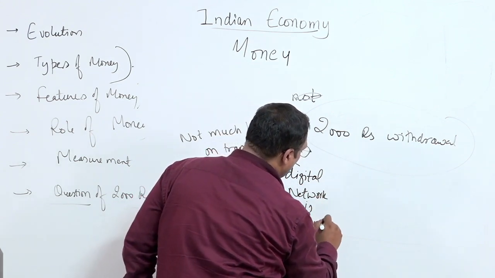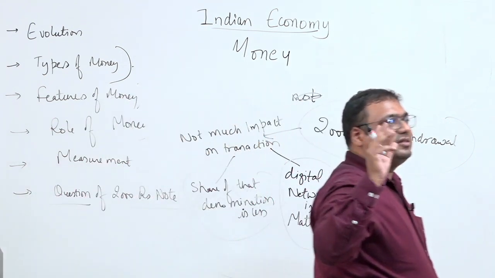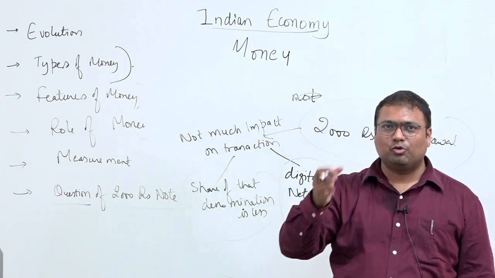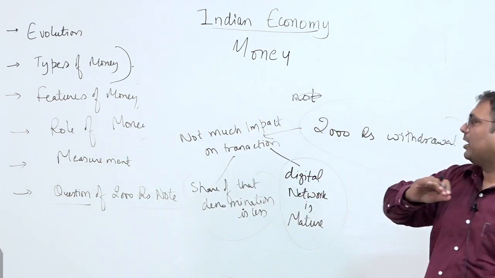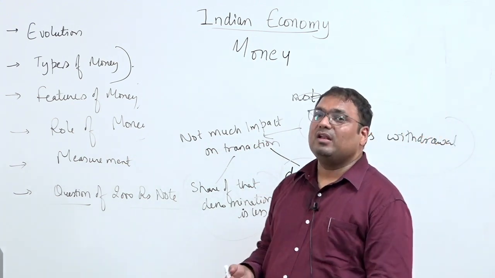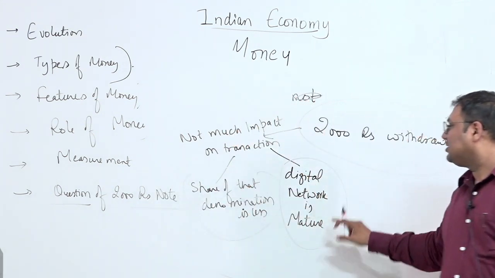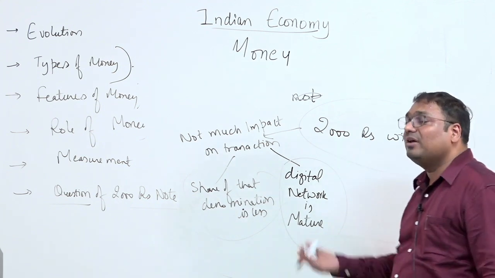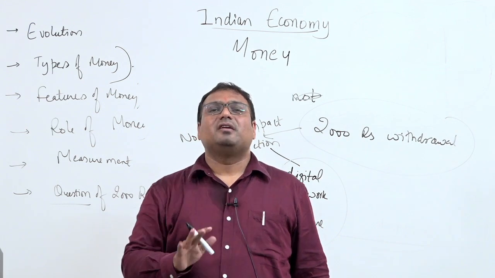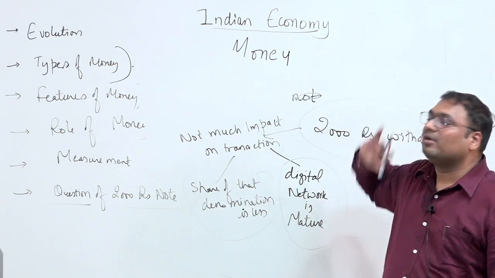Last time the problem was when we removed the 500 and 1000 rupee notes, they were almost 83% of the total money in the system. Eventually we wiped out 83% of the money from the economy. Now we have wiped out 10%. When you wipe out 83% of the money, naturally transactions will be difficult. At that time, our digital network was at an infant stage. So that is the problem with the earlier demonetization.